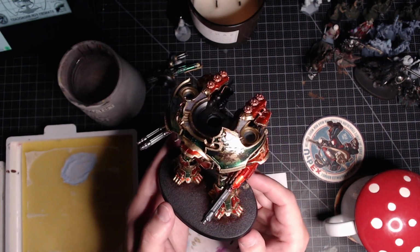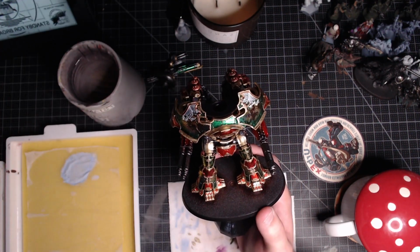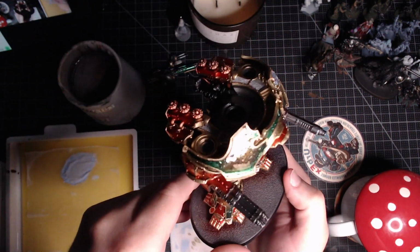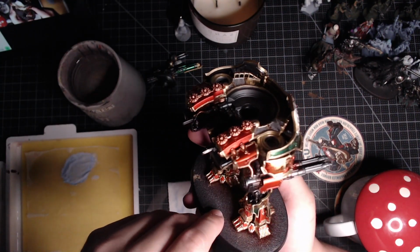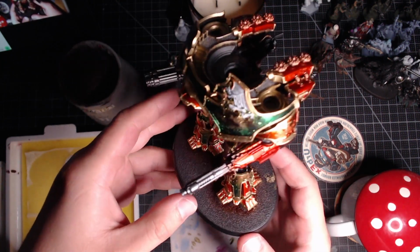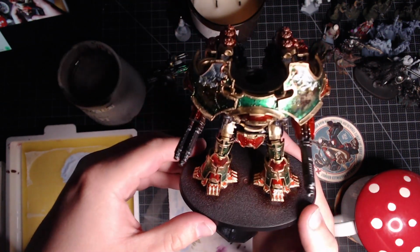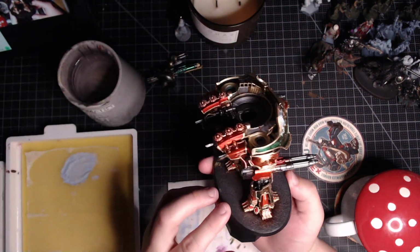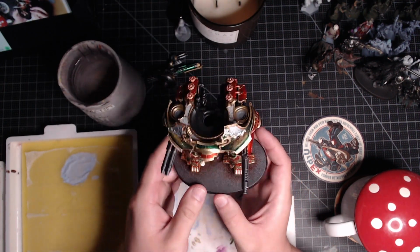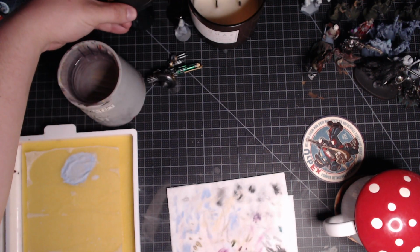I've been doing a lot of work on it recently because a couple of friends are trying to put together a Titanicus event, so I figured I might as well join if I could. These things are so big and so broad, they often come across more like a canvas than a miniature. So I've been enjoying trying some new things with them that I've never done before. Gold leafing and mixing my own oil paint for all of the gold trim has been very entertaining. I've got a handful of things I might wind up doing with it tonight.